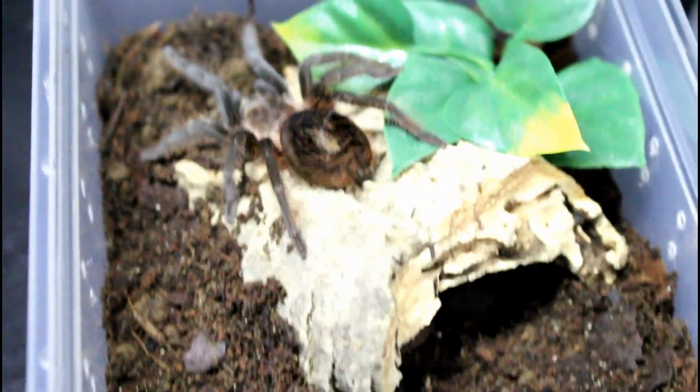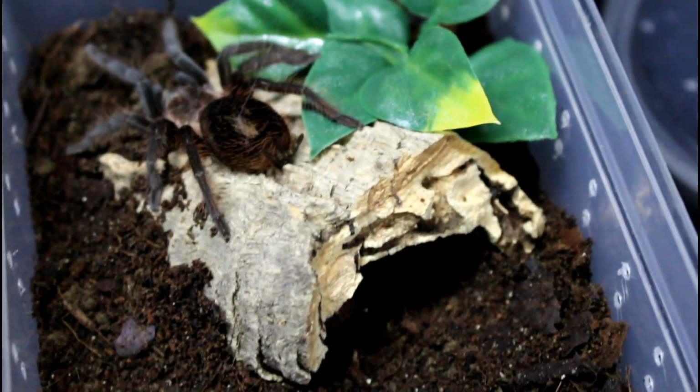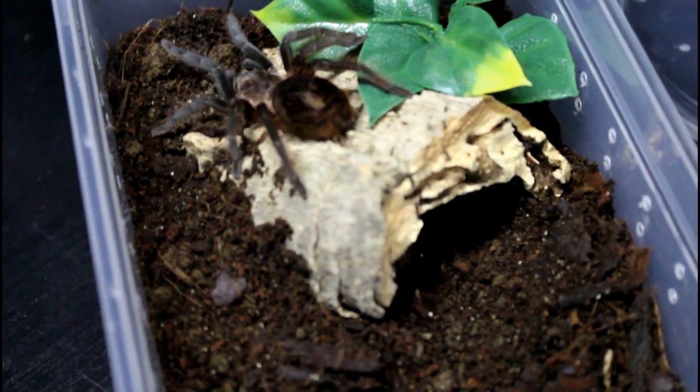It's just a mix of potting compost and the last bit of that Spider Life bag I had. So new bit of cork bark, no mould on it. Hopefully we'll keep the mould out of this one now. Cool. Right, on to the next thing.